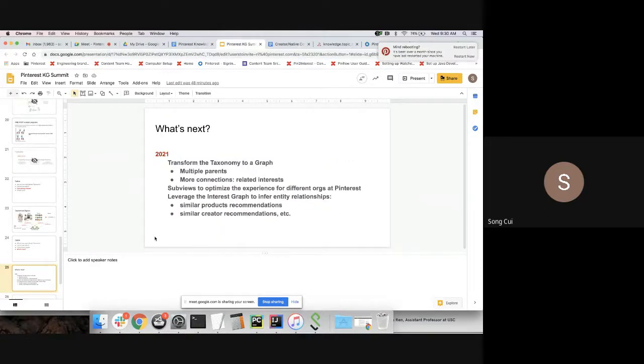Then in 2021, here are the major projects we are going to execute. The major goal for 2021 is that we want to transform the taxonomy into really a knowledge graph. We support multiple parents, and we are building more connections among the nodes, in addition to the single parent to child relationship.